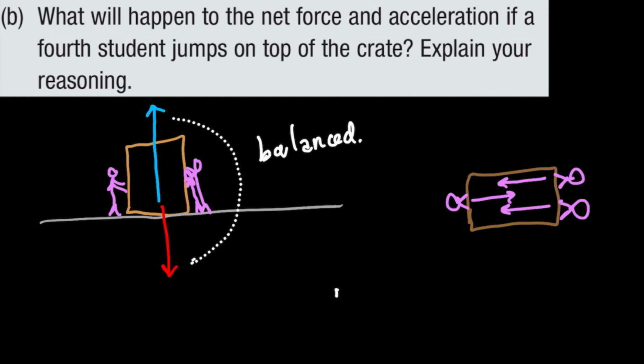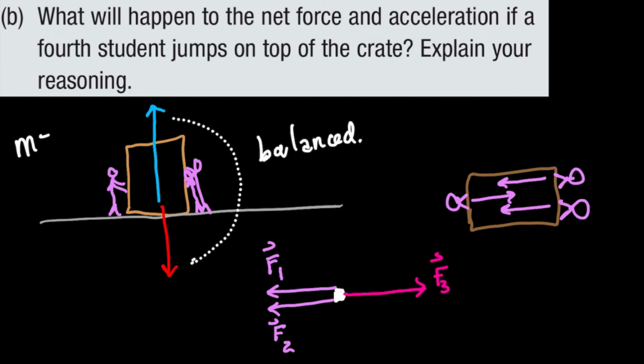Now the free body diagram is going to have 1 force to the left from 1 student and then the other force to the left from the other student, and then a third force to the right from the third student. Okay, so it's a bit complicated. That's because this question is so long, so I'm going to try to go a bit slow now.